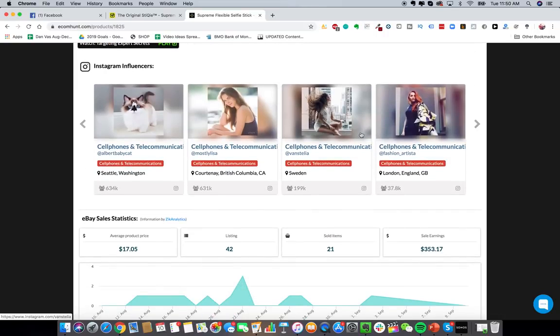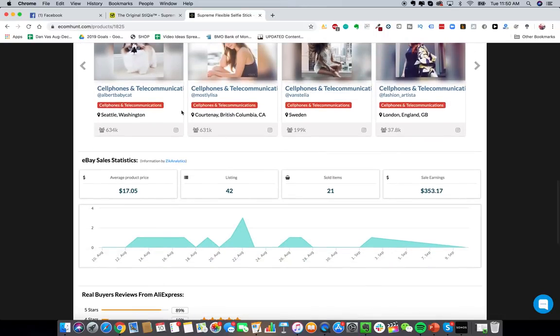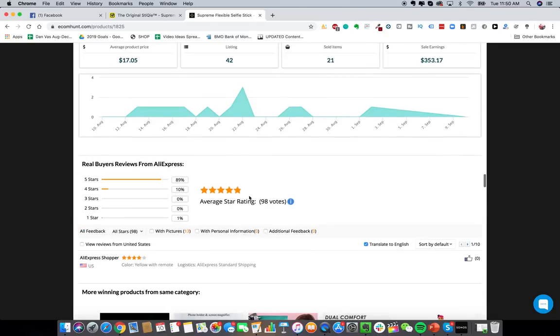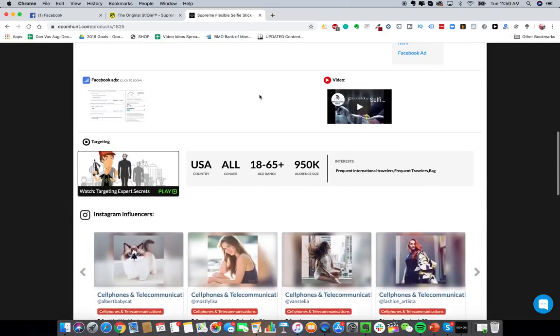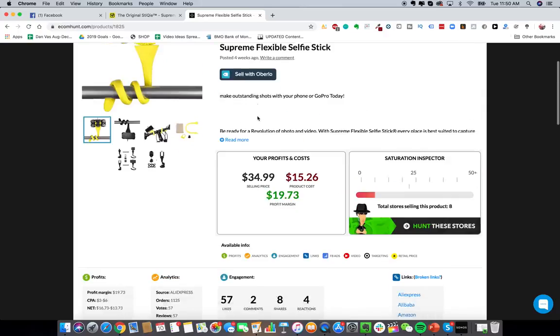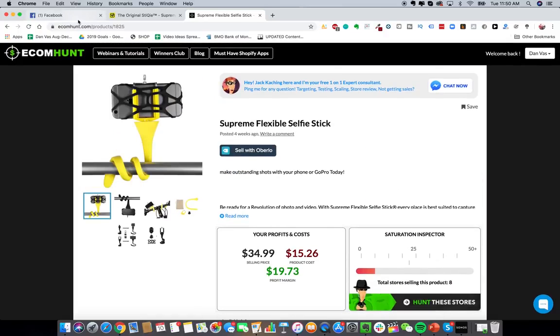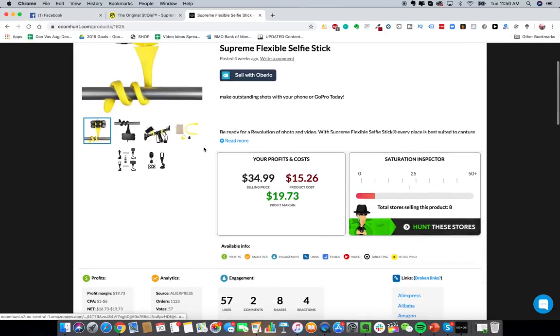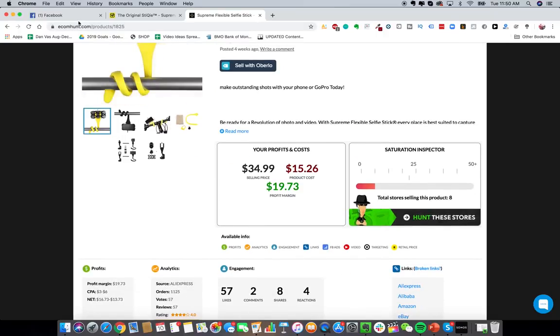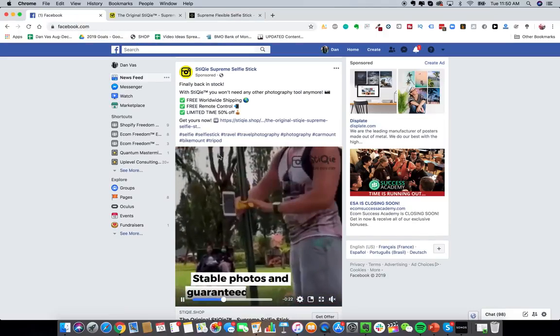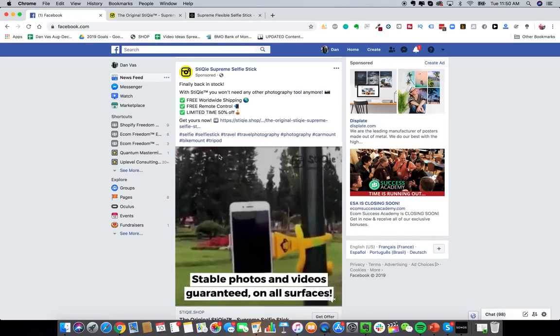So boom, Instagram influencers, some examples as well from different parts of the world. I would say that $20 to $30 for this is very worth it, and I would pay for this anytime I'm looking for a new product. Instead of just endlessly scrolling through Facebook, you can just go on this tool and basically have a list. So there you go. But these are the two best product research methods. You don't need anything else.